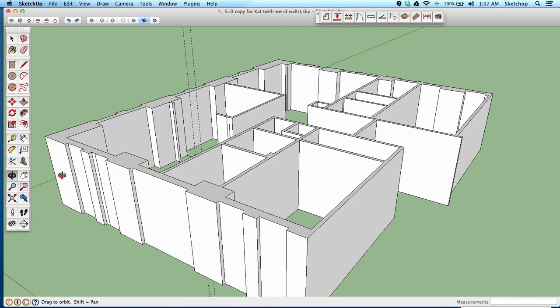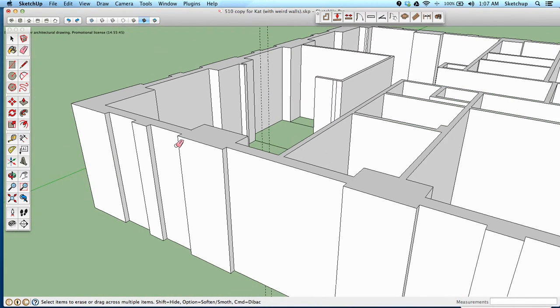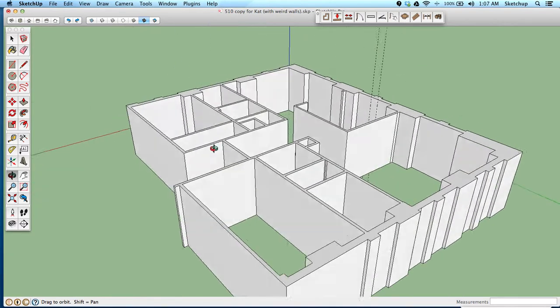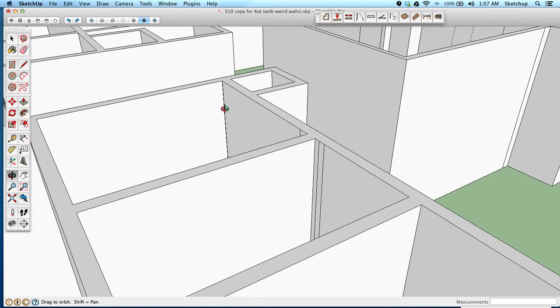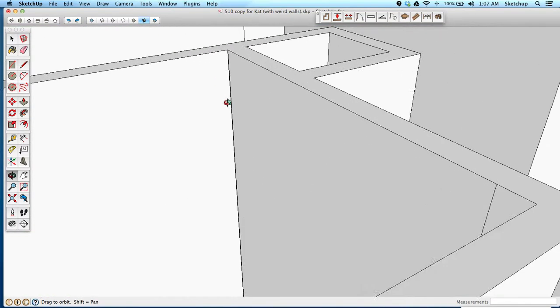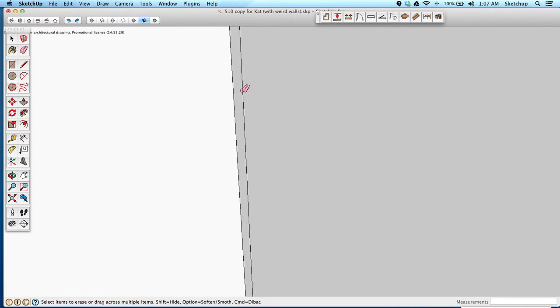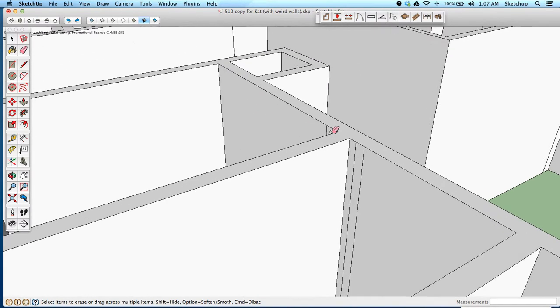I mean, I see some stray lines around here, so when I zoom in on this wall, I can see an extra line. But if you use the eraser tool, you can go in and get rid of that. And as I rotate it around, I just use my orbit tool, but I can see that there are some extra lines. Like this one, I can see it sort of shimmering as I move in and out. So I'm going to look at this corner, and sure enough, in this corner, there's an extra line. So you can just use your eraser and get rid of that. I see another one that's right here, a couple here.